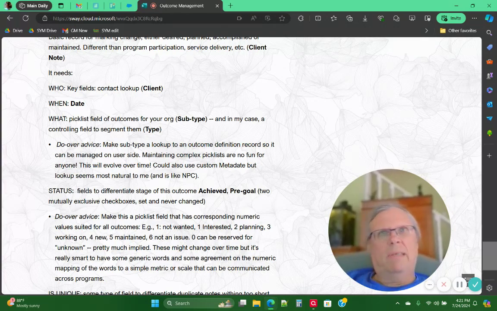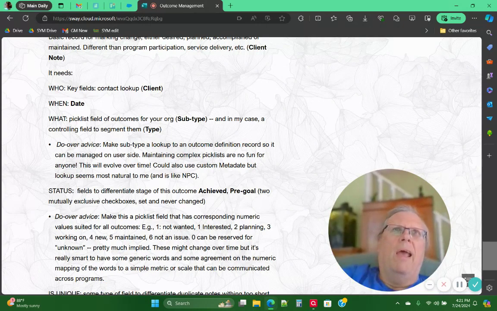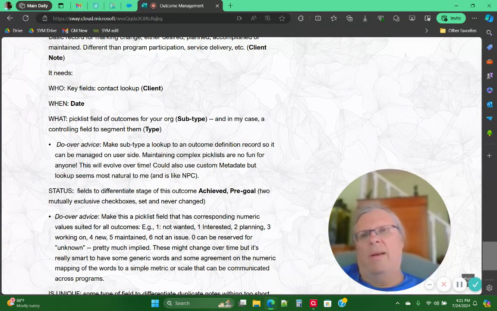And that can potentially be the max value. You can separate those out if you really want to, but a lot of assessment scales have built those into the sliding scale. And the lower the number, the earlier it is in the process, and they recognize that there's some kind of want it but not doing it, working on it, have it, and have kept it a while, and so on.